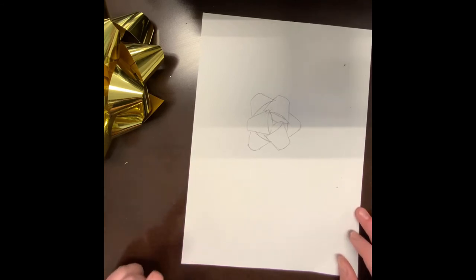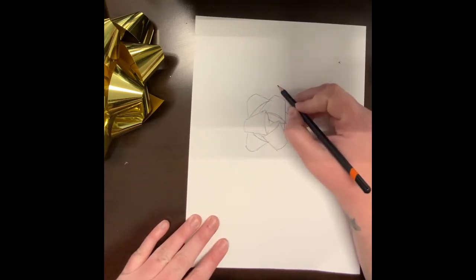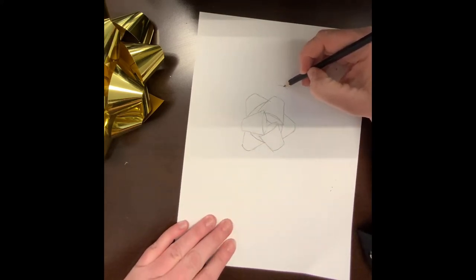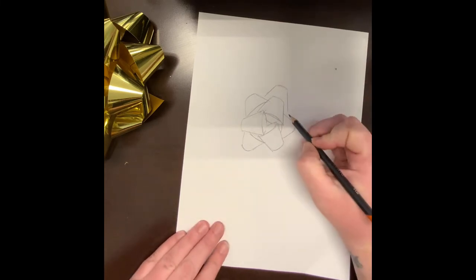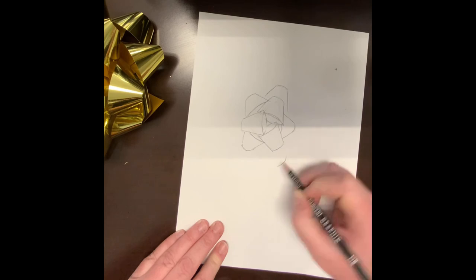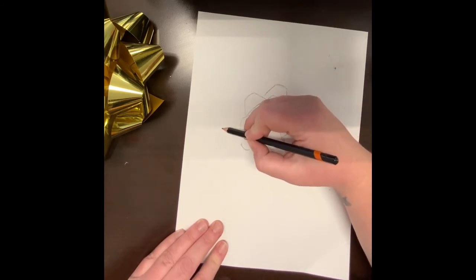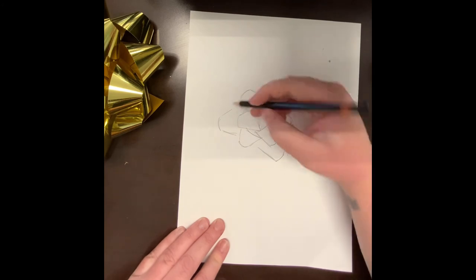Now we're gonna do that step two more times, where we add some cones around the cones we've already got. So I'm gonna go right up here, kind of above my original cone that I did. Oops, I want that a little further back. Right here. So curve line, cone. Okay, just like that. If you notice, I didn't complete it because we're gonna draw the inside of that loop, all right? Over to this one, curve line, cone. Over to this one, curve line, cone. Now, let's draw the inside loop-de-loops.